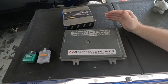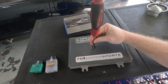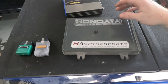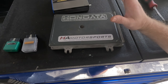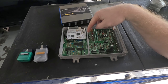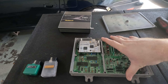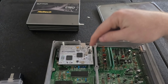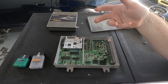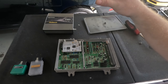For the Honda, just for clarification — so many people buy these computers and don't actually know what they're getting. Honda is what I would consider a modified ECU. They've added a secondary motherboard into it where a standard chip would go. This Honda S300 and S200 has just been the go-to for years because it's simple and it just works, much like the Haltech. This whole white piece is a Honda board that gets soldered in where a standard chip would normally go. The primary difference is the software and the amount of functions you can add. The inputs and outputs are very limited here — think about a computer from 1993 or 1994. That's the maximum output of this computer. You have a 16-bit ECU versus a 64-bit ECU.